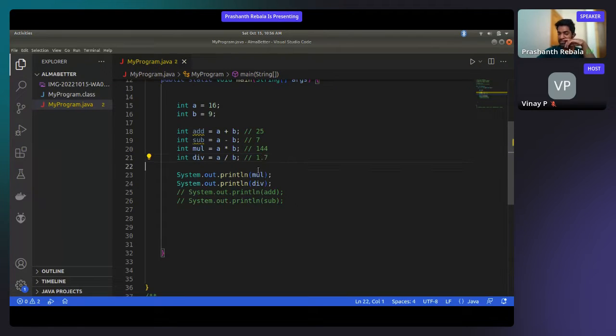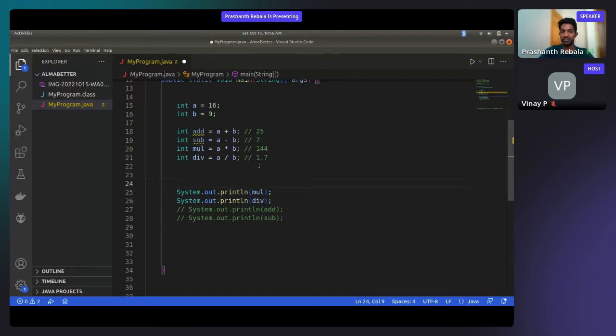That is because in all programming languages, this is integer division. It means that if I'm dividing a by b, I'm only going to get the integer value of it. This is similar to when you divide 25 by 7: you get a quotient of 3 and a remainder.